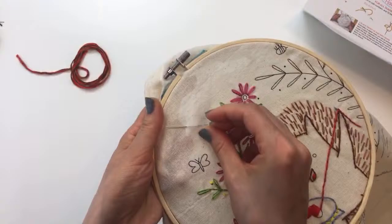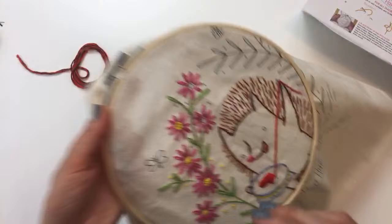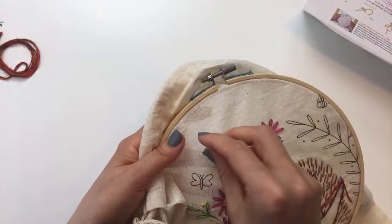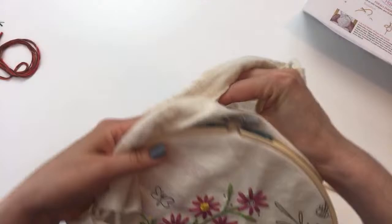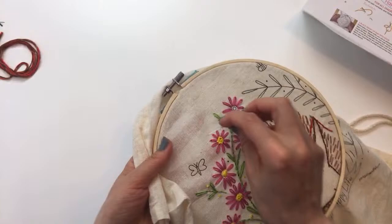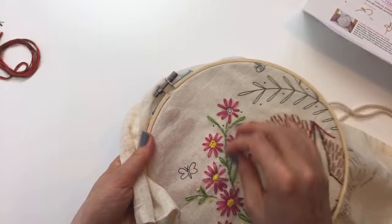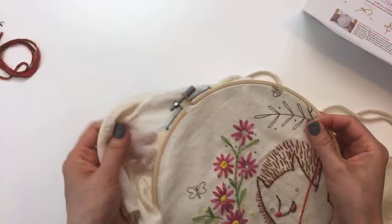I like the stabbing method because I feel like I can get a little more accurate, but we're using the sewing motion because I've got all this back of the bag here — the handles. I don't want to accidentally loop the needle around a handle or stab through the back and stitch it in. The sewing method allows me to stay on the front — the thread just comes through here and doesn't get tangled. It is helpful for the sewing method to have a little looser fabric; it's much easier to go in and out versus if it's super taut.